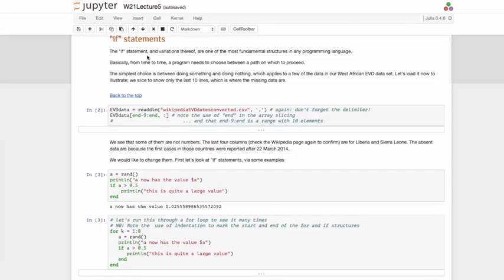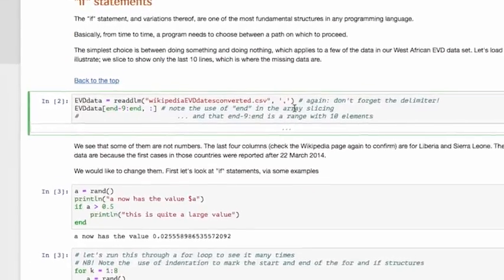The if statement is wonderfully important in computing. From time to time, when you run a computer program, there must be several different options. Computer programs that can actually just chug through one thing at a time are actually worse than washing machines. So you want to write your code so that the computer program will choose to go this way or that way depending on how things are developing. The simplest possible choice is either you do something or you don't, and this is what we need to do because our West African data has missing data. So let's take a look at that.